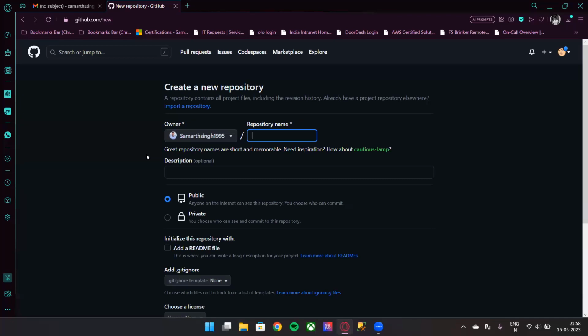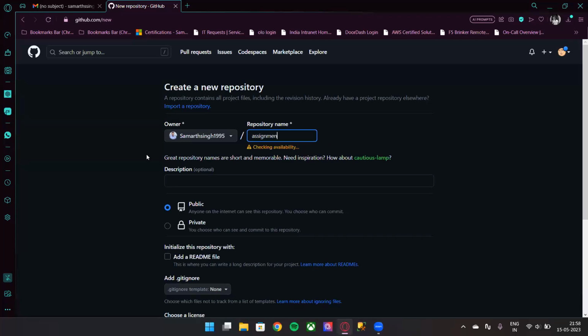Now you have to give your repository name. Any repository name you can give. Suppose Samarth wanted to upload some assignments. Your repository name, meaning your project name, can also be there. So Samarth, write Excel project. Suppose you have completed an Excel project, you can write Excel project. Next option is an optional one. Suppose you want to give a description. You can write, I have created an Excel project on sales analysis.